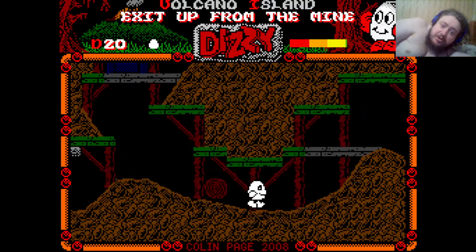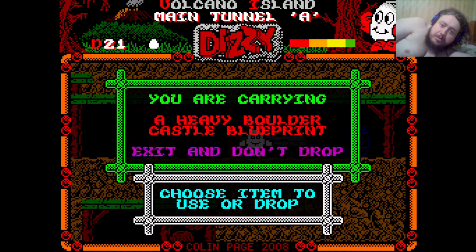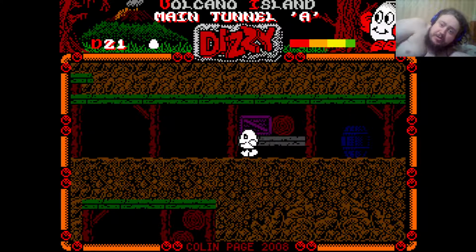And we can't pick up this log, so probably it isn't hiding anything behind it. Exit up from the mine, eh? Oh, a rat. Fortunately, it doesn't come all the way over to this side of the screen. So maybe we can avoid it up here. Oh no, we just have to jump over it, evidently, when it comes back, presumably.